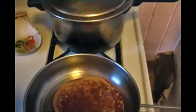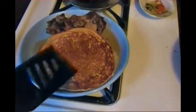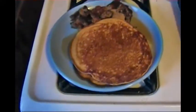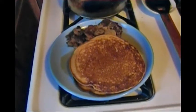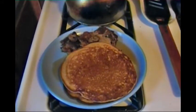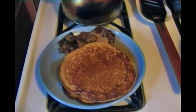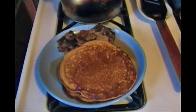All right, this one is definitely ready. And as you can see, my pancakes are Paul Bunyan size. So I'm going to probably make one more, even though I could probably get full with this. But I'll make one more. I always make three.